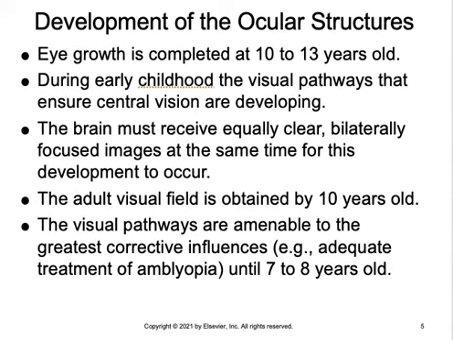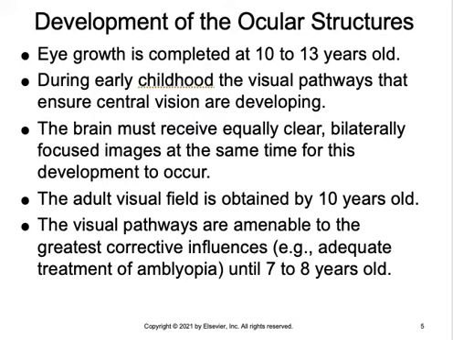So a really common question is when to expect normal eye growth or fully developed eyes in children, and between 10 to 13 years of age, usually those pathways have completed growing, and we have the full size and visual acuity of the eyes at that time. Usually by age 10, whatever their adult visual acuity is going to be established at that time.